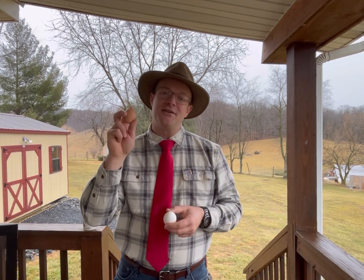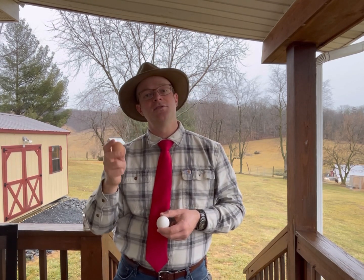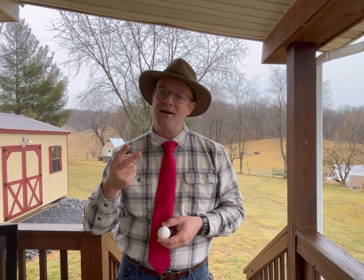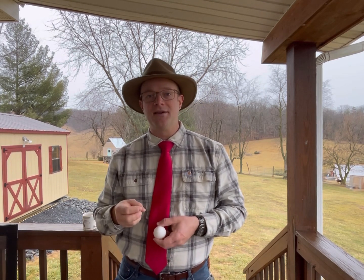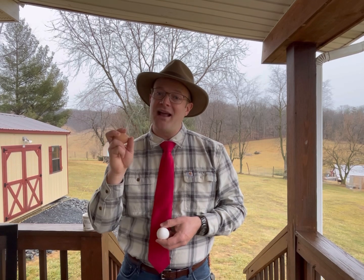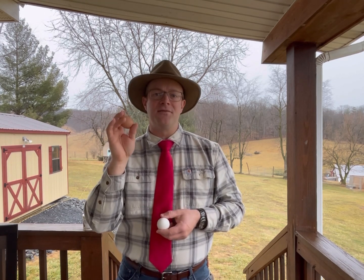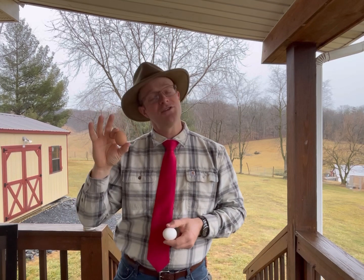The reason most eggs from backyard flocks are brown is because most people with backyard flocks don't get chickens for eggs — they get chickens for chickens, and they go with heritage breeds like Buff Orpingtons, Americanas, Salmon Faverolles. You get all these different chickens that lay different colored eggs because it's neat. Plus, if you're selling your eggs as free-range organic, it's pretty obvious to buyers that these are not from the store — whereas white eggs, I could go to the grocery store, tell you they're organic free-range, and you'd question whether I was telling the truth. Technically, brown eggs wouldn't have to be free-range organic either, but the color just makes people feel better.